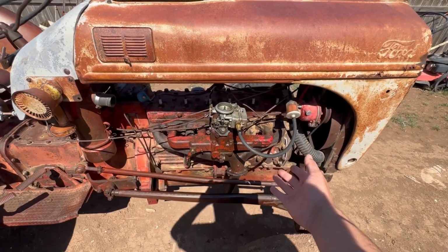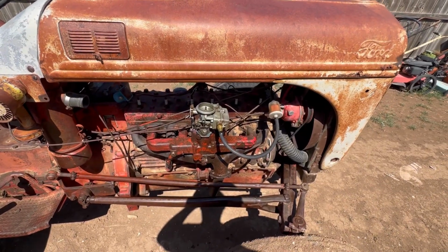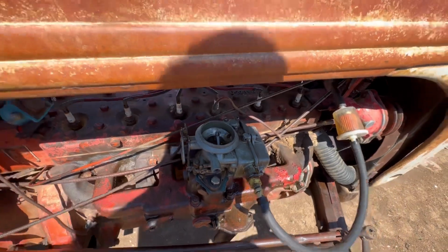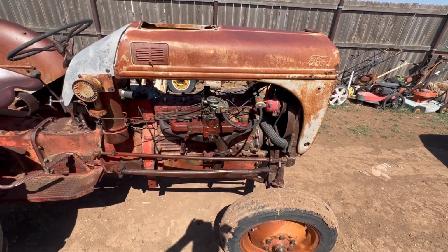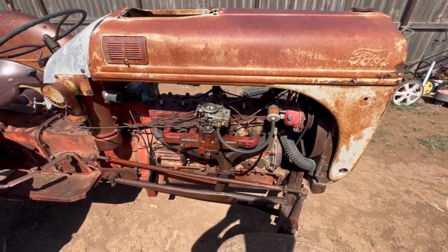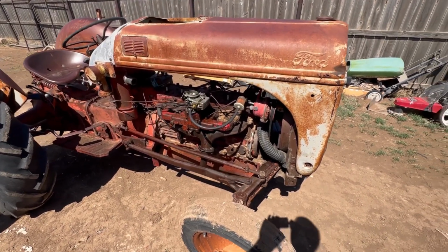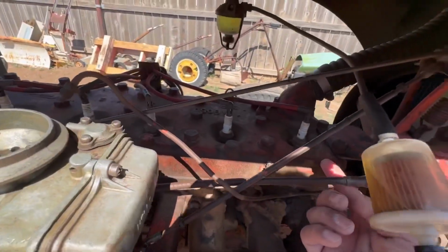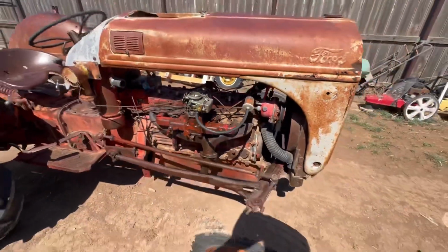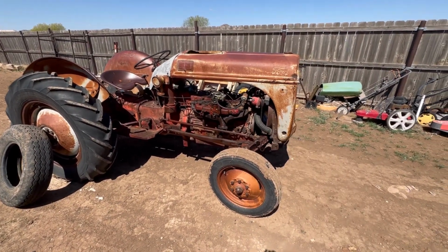And we have an automotive based engine, an old 226 6-cylinder Flathead Ford. We have an old automotive carb on here. So I got the idea of, hey, if it goes that fast idling, how fast will this thing go wide open? Full gear, wide open, big empty stretch of road. And to top it off, our governor isn't governing anything. So it should be able to hit whatever rated RPM this thing is.